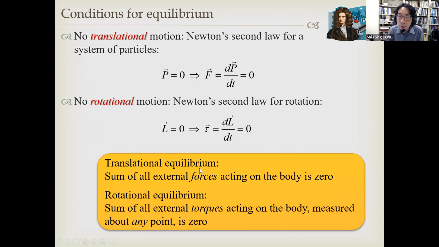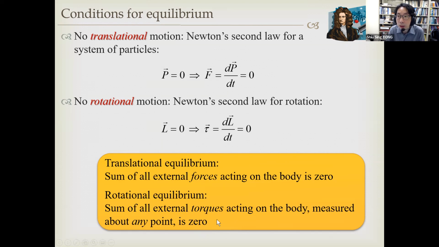There is a theorem in mechanics saying that if the body is in translational equilibrium, which means there's 0 net force acting on the body, then the moment of the forces about any one point being equal to 0 will imply the moment of force about any other point will also be 0. There is such a theorem in mechanics, in statics.